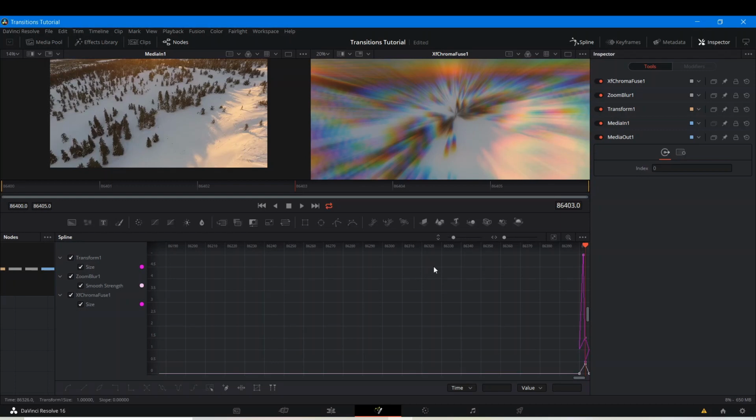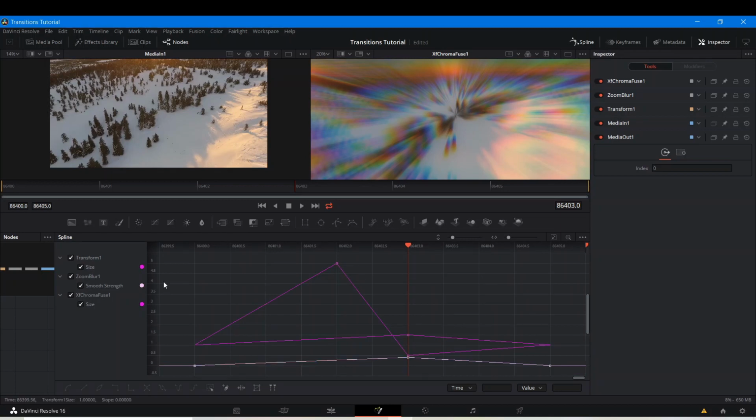Because they all happen over the course of the same frame. So I'm just going to click this fit button. And as we can see, we have this very weird looking curve. What we can do, we can select all of this and click Shift S. And I would start playing with these little handles here, because these are Bezier splines and you can play with them as much as you want to get a cooler effect.